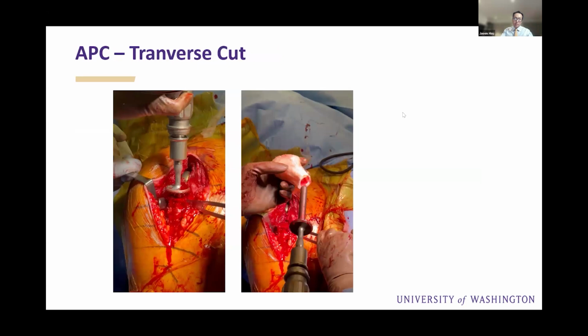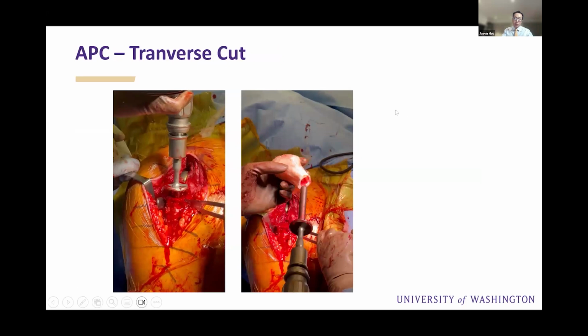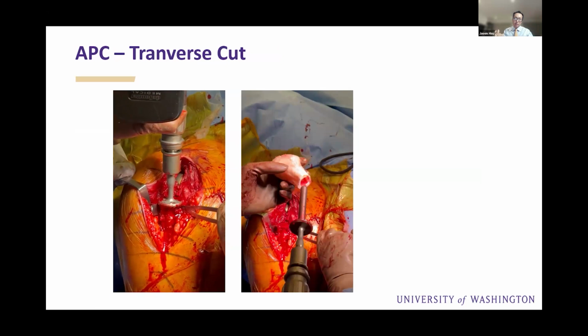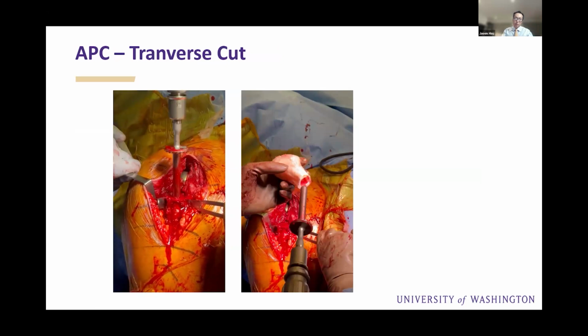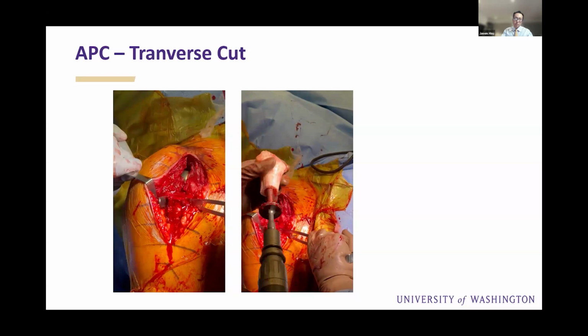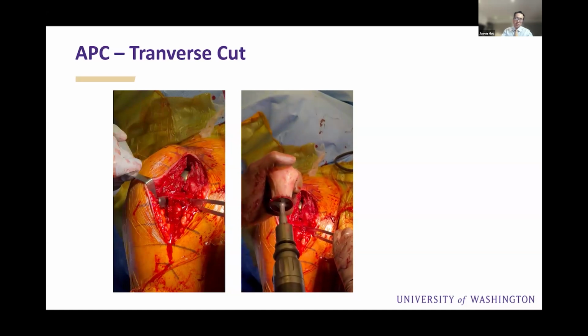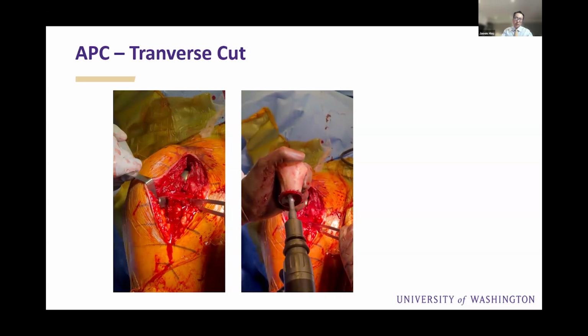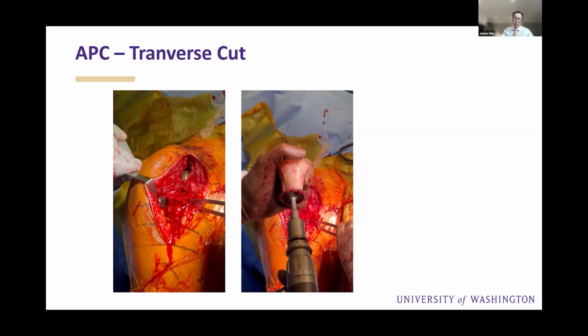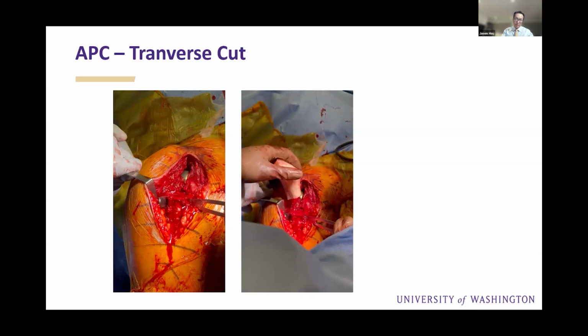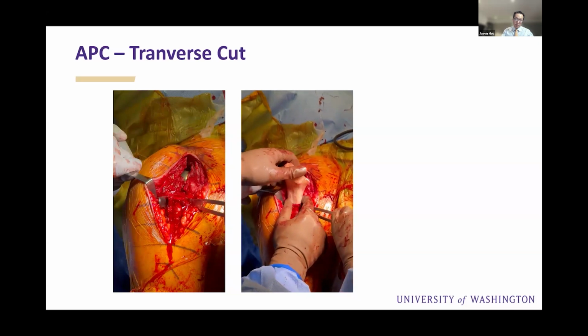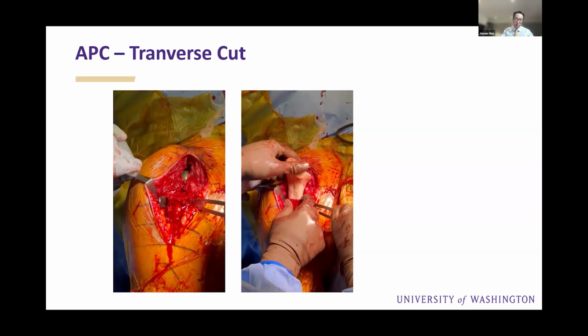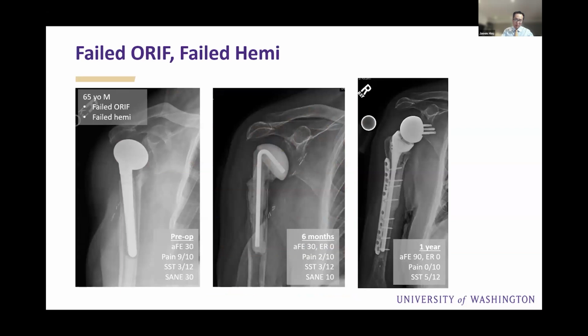One of the options for APCs is to do a transverse cut. We really want to maximize the amount of compression, and we want a perfect match between the graft and the native bone. So I've used a specialized planer that has an extension that goes down into the canal, and you can plane it both ways. Once you're done reaming both sides, you can have perfect alignment, so that when you put the stem down into the canal, you can then plate it, and it can usually fit perfectly. We put a plate to provide both compression and stability of the graft to the native bone. I typically still cement these stems fully into the graft.